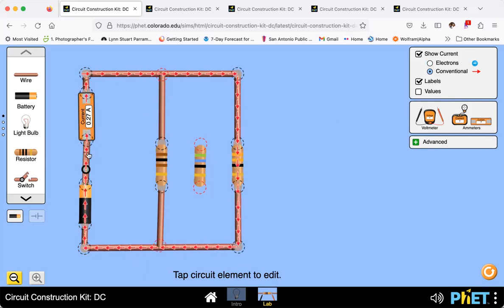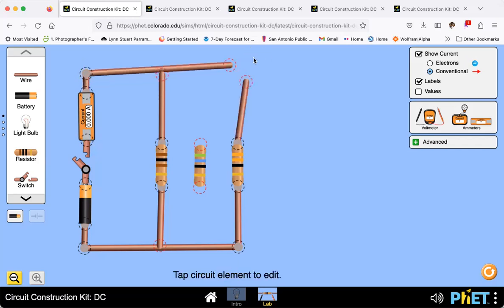So let's stop this. And let's take this. Let's see if yeah, it's going to move the whole thing. So let's break it here, and let's join it individually there. Let's move this and take another wire and put it here.